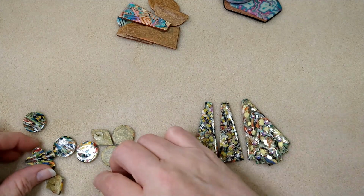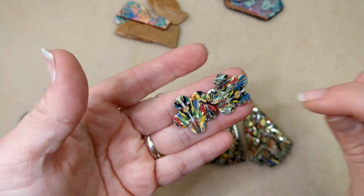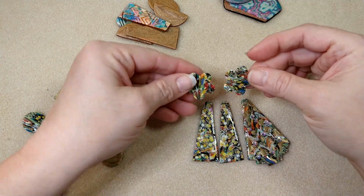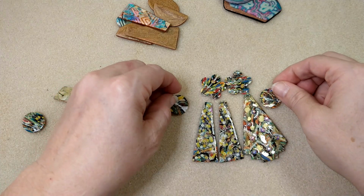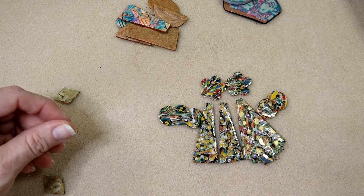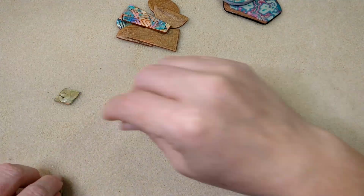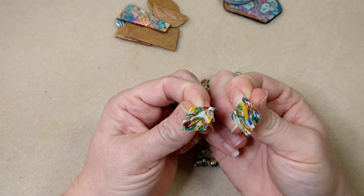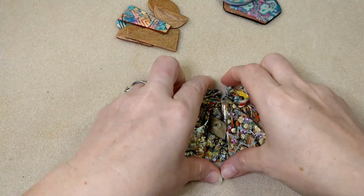And then we have some little flowers. These are like little charms. You could drill them. You could just glue them on an ear post like this and make earrings out of them. We have some little circles that you could do the same with. She sent me several little circles here. I think there's one that got stuck up in there, but yeah, this guy. Several little circles, and then these she's already glued the earring back posts on. So there they are. Really, really cute. Just beautiful patterns in this.